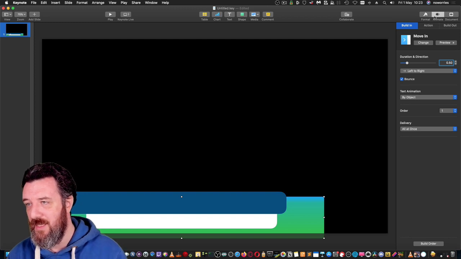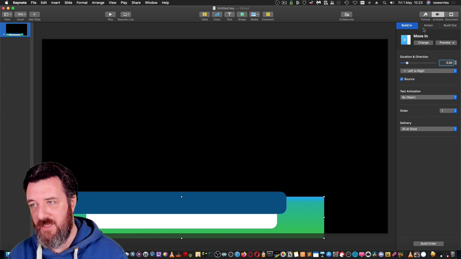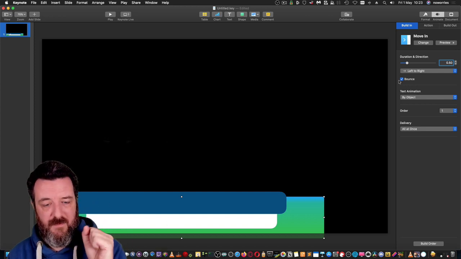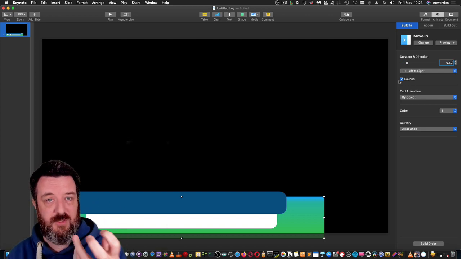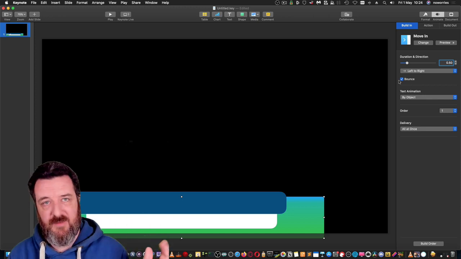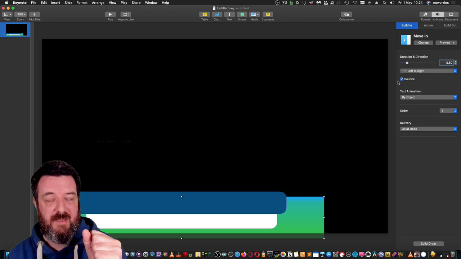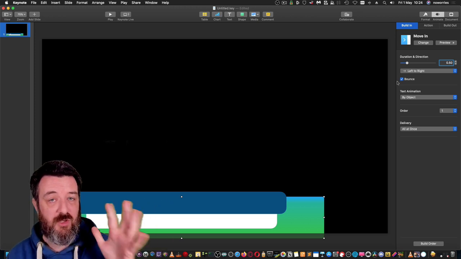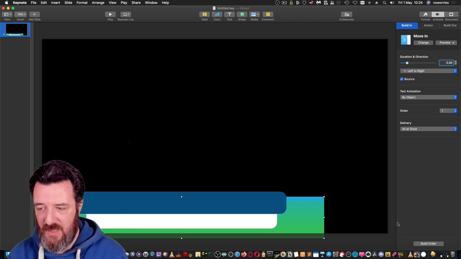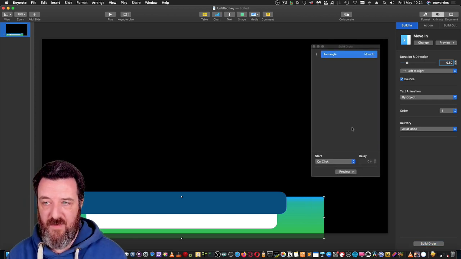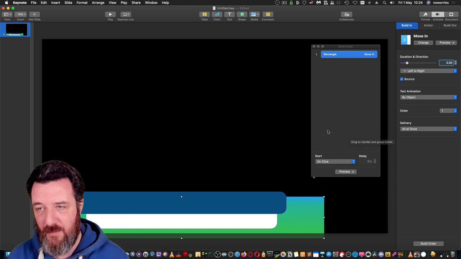All of this is in this animate tab here on the right hand side. Don't be scared by this stuff. It's really quite easy. It's just 3 tabs: build in, action, and build out. So basically it's do something, and when you've done something, do you want to do something else with it, and then fade it out. So if you think of it like fade it in, do something, have an effect, and then fade out. All of those things you can do effects on. If we click on this bottom button, build order, it shows you the order of events from top to bottom of how you're going through it.